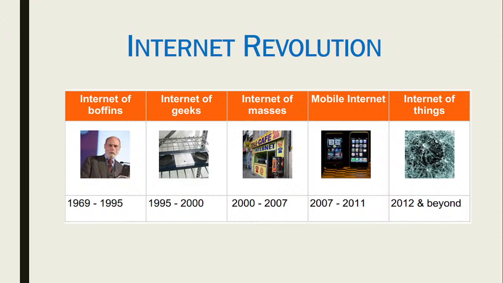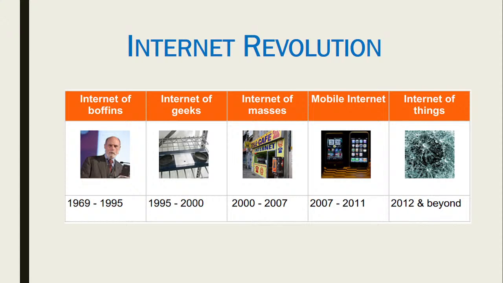Most people are not interested in learning about all these things. So this internet of geeks is the era when only these people were online, like in chat rooms. You may have heard about the chat rooms in the early days, the predecessor of social media. People with similar interests get together, interact with each other through chats, and share different information. That time of the internet was called the internet of geeks.